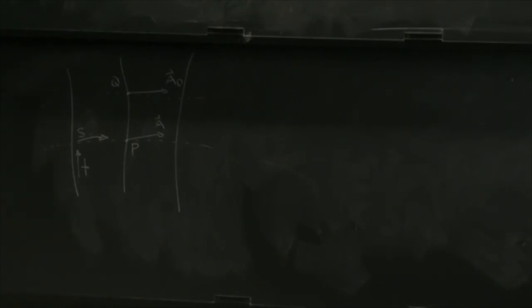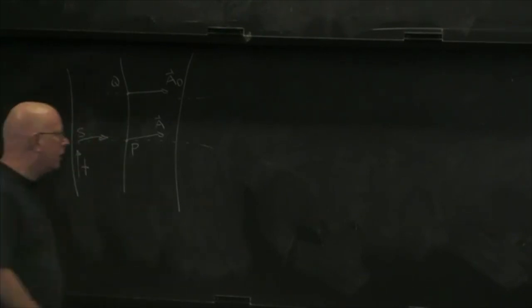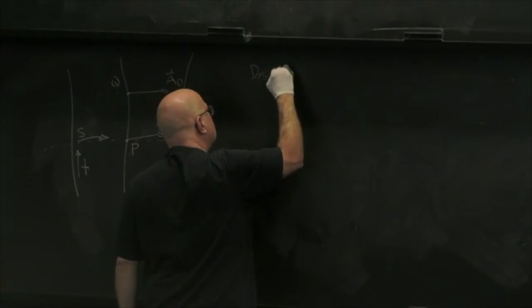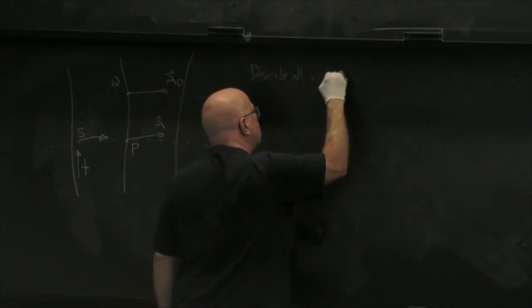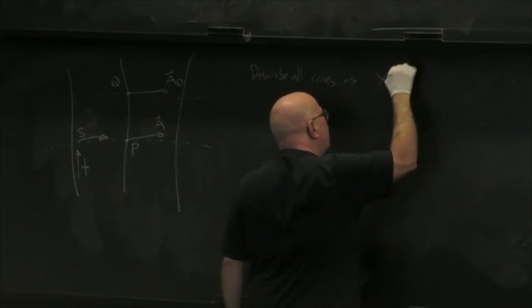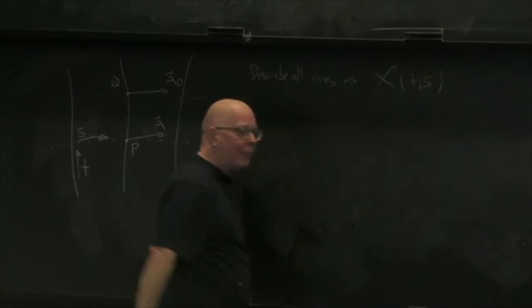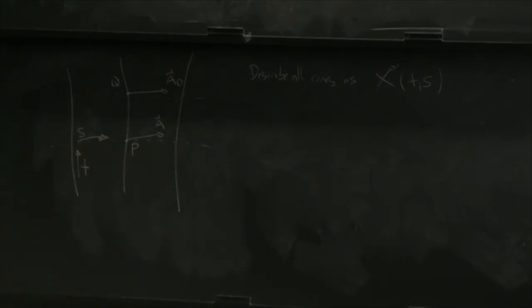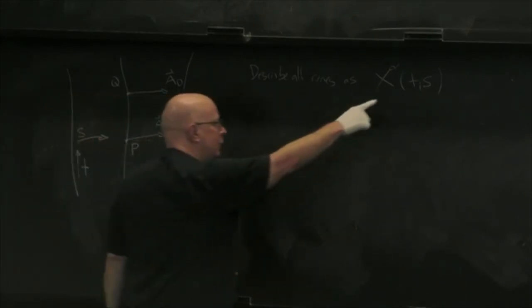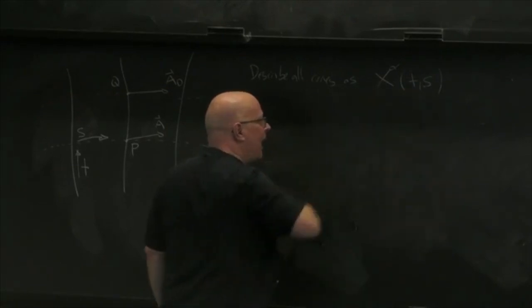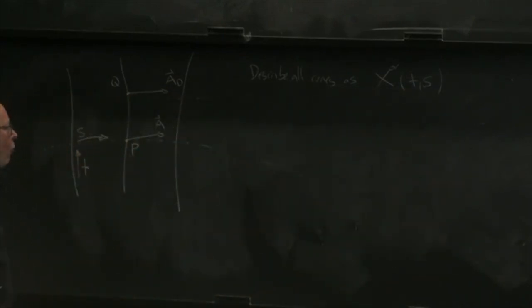So all of this was part of the geometrical picture. What I want to do to set up the calculation is to describe both sets of curves in one go. So we're going to describe all curves as functions of two parameters. So I have a two-parameter family of curves, basically, that I can describe through mathematical assignments like this. For each value of t and s, I have a specific assignment of coordinates for those curves.